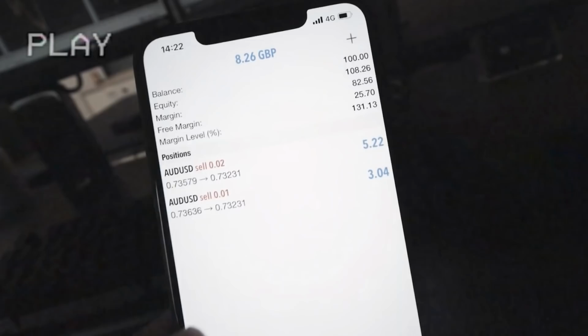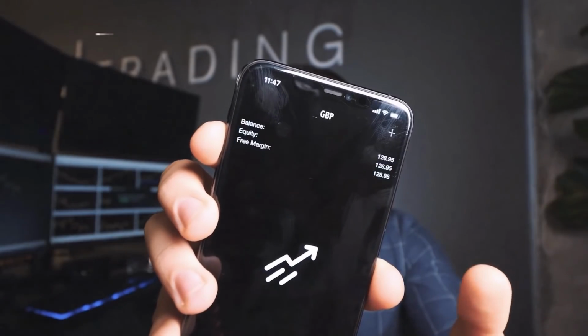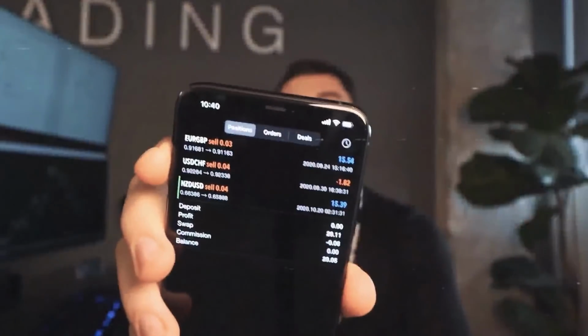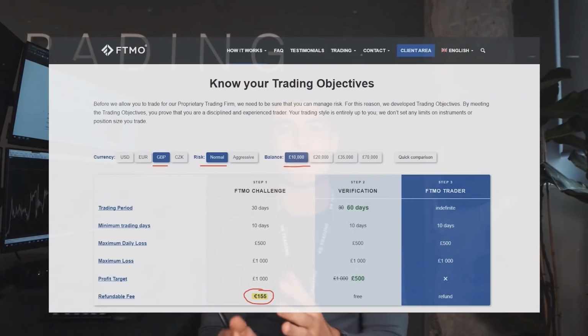Now, if you're just joining us, we started with a £100 account, we traded it up to £142 and we used that money to buy a £10,000 FTMO account with the intention of actually passing that challenge. Now, the purpose of this little mini-series was to show you how you can start with a small pot of money and actually trade your way up to potentially generating an income for yourself from trading.